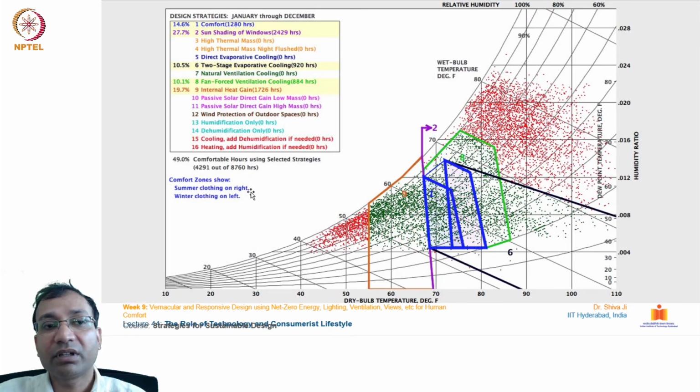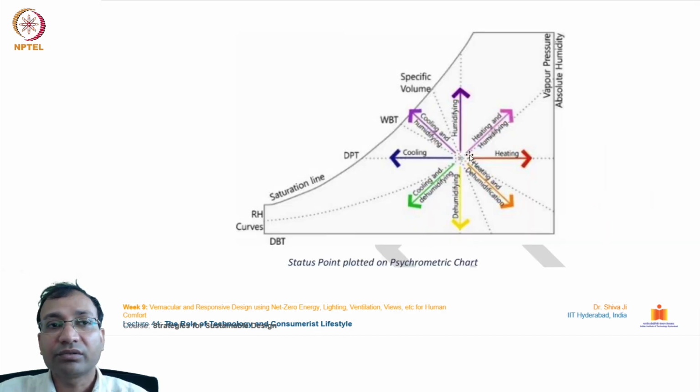This is a typical chart, where the data is filled in over here. You can see these dots. This is a depiction of the dry bulb temperature. On this range we have the relative humidity, so this is 100%, 80, 60, 40, 20, and so on. You see these boxes drawn in blue over here. These are the two sets of human comfort conditions for winter months and for summer months. So we strive to bring the comfort conditions into this area in our design spaces. This is how we design for comfort conditions.